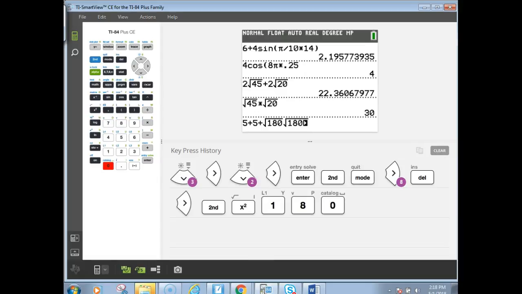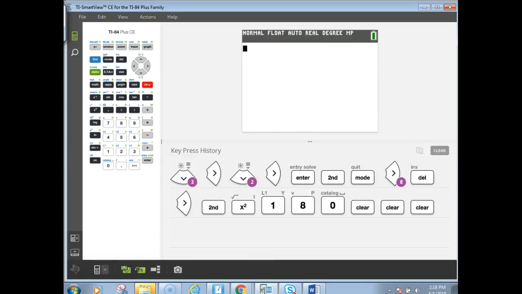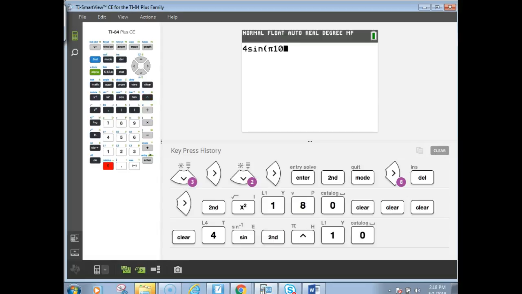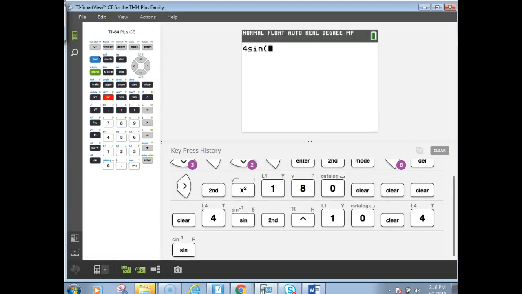All right, I want to teach you something about this or get you guys to figure something out. So I'm going to have you go ahead and just type this in. Our equation was 4 sine, we had pi divided by 10 for our b value. Oops, I hit something wrong. 4 sine pi divided by 10. I want to see what you guys are getting. Are you getting something that makes sense?